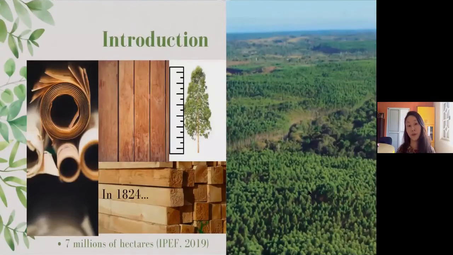I don't know if you know about this tree, but eucalyptus is really important in my country. It was introduced in 1824 as an ornamental tree, and during this time they discovered its potential, such as for civil construction, pulp or paper. Nowadays, there are more than 7 million hectares planted in this really vast area. Because of this vast planted area, you can imagine there can be many problems, including disease problems.